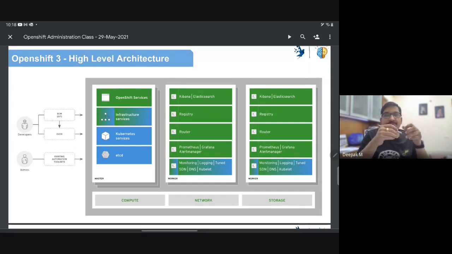It brings the benefit of both operations and development. It provides the developers and IT organizations a cloud application platform. Note, even though it is on premise or on a hybrid cloud, it brings the cloud orchestration application platform, right?